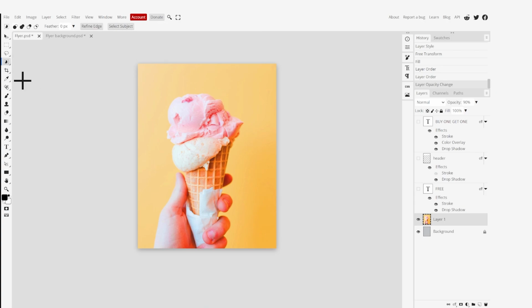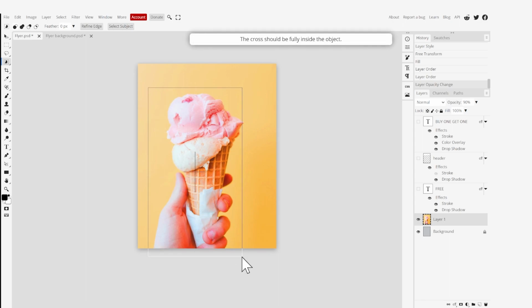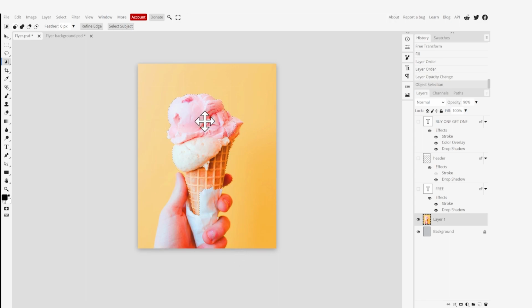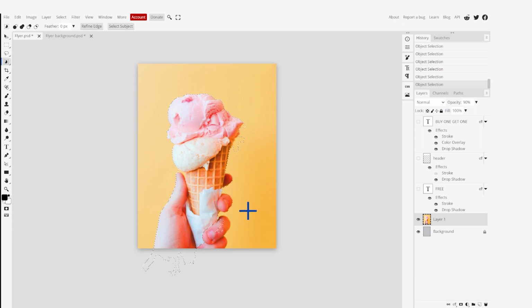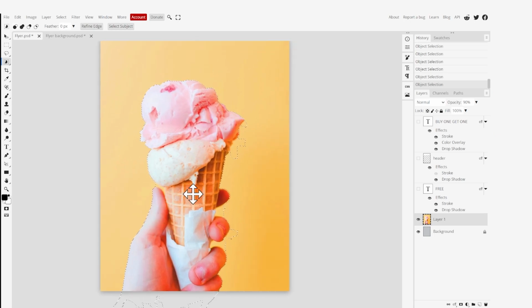With this tool, I'll be able to simply make a selection here, and it will select my ice cream. But now if I press Shift, and if I do it one more time, it will start selecting more things. So I'm pressing Shift, and it's selecting. All right, so I'll keep doing it until it selects everything, and we will adjust it later. I know it has made this rough selection, but it's okay.